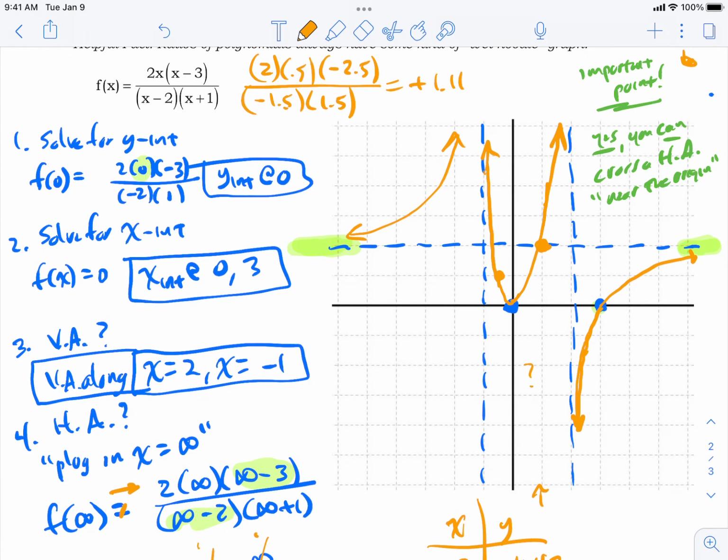But there, we've captured all of the essential behavior. So we got this asymptote. We got this asymptote. We know that it must sort of glom onto these things. We got this asymptote. We got this asymptote. We had this intercept, and we have these 2 points. That's enough to say it must be going up like that. And now here, we had this asymptote, this asymptote, and this point. We did plug in this point to make sure it was going down. And there. Nifty.